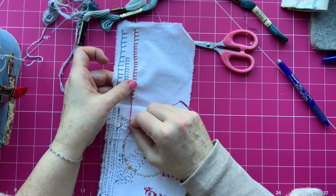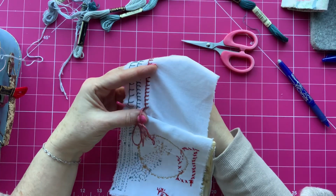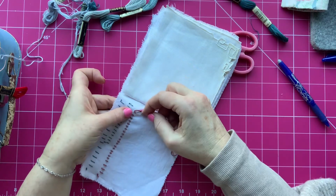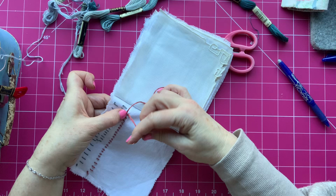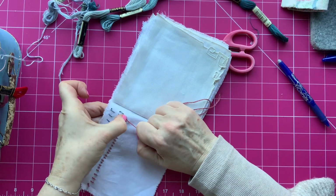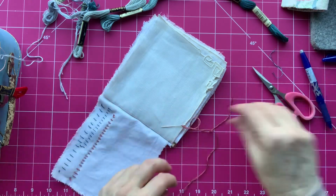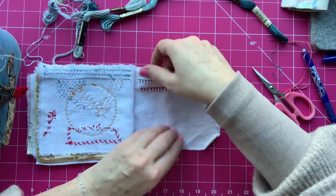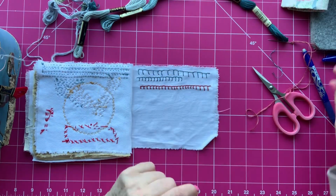Right, so that's about it. I'm not going to go much further. I'm going to just catch that thread there so they don't come undone. Go over and just finish that one off. Just make my knot. I'm not doing a double knot. I think that would just be enough to stop it from coming undone. There, so that's that. I've probably pulled them a little bit too tight, but not worrying too much.